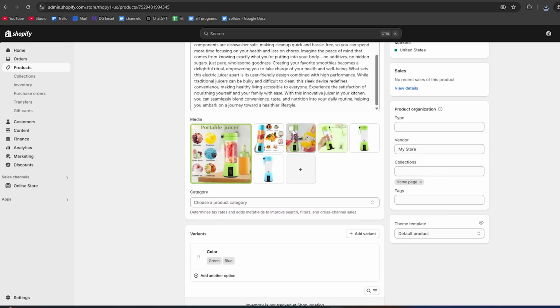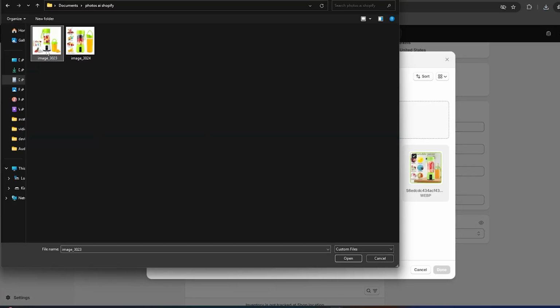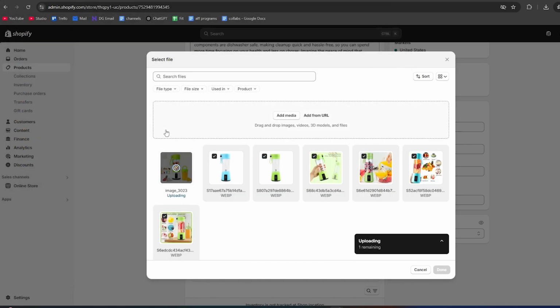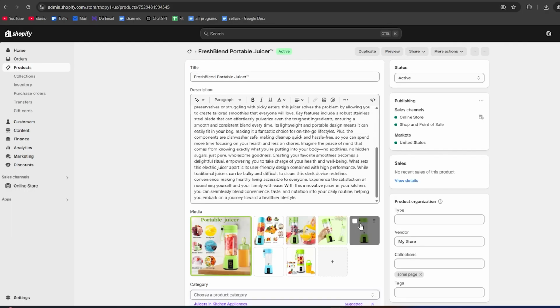And to upload one of the AI generated photos, we can click this button and then select the photo right here from our PC. Then here on the folder where you save them on your PC, we can click open, and now it's going to be uploaded to our page. Once this is done, we can click done, and right now as you can see, the image has been uploaded. Now you can repeat this entire process to generate more product photos with different backgrounds, angles and environments, however you like.